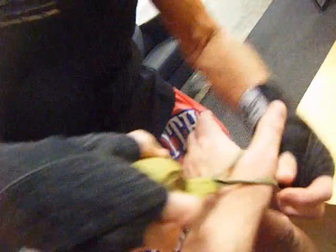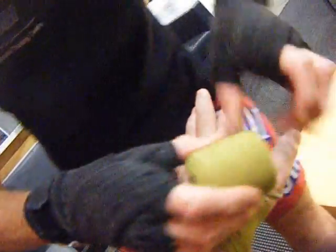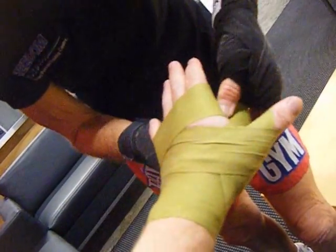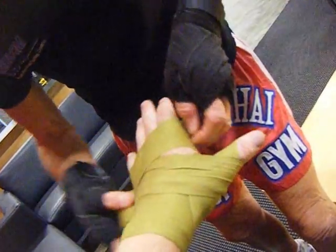So how do they go on? First of all, turn your hand over. You go through the thumb loop, then around the wrist — depending on how long the wraps are and how big your hands are. Go around the wrist a few times, then come up and round over the thumb, and from the inside out you come up across the knuckles. Make sure you don't have them too tight, then come back down around the wrist.